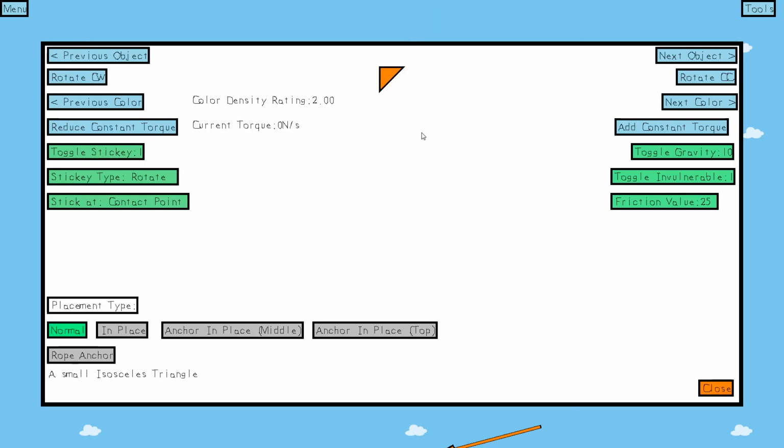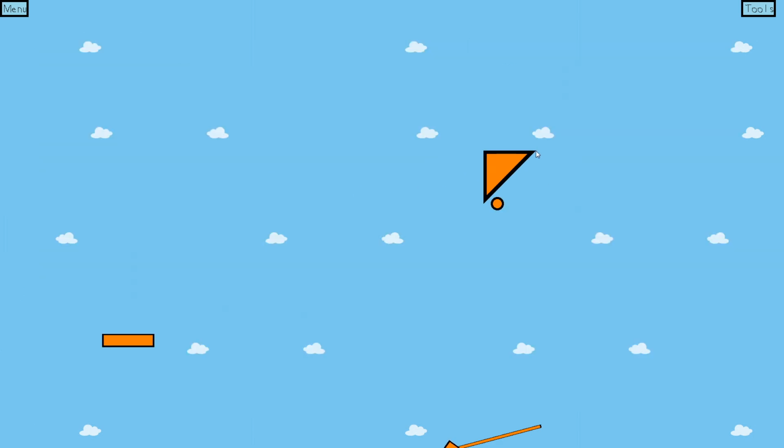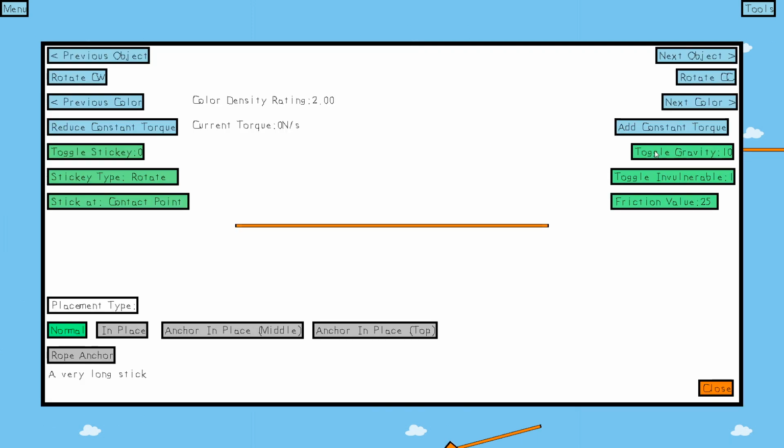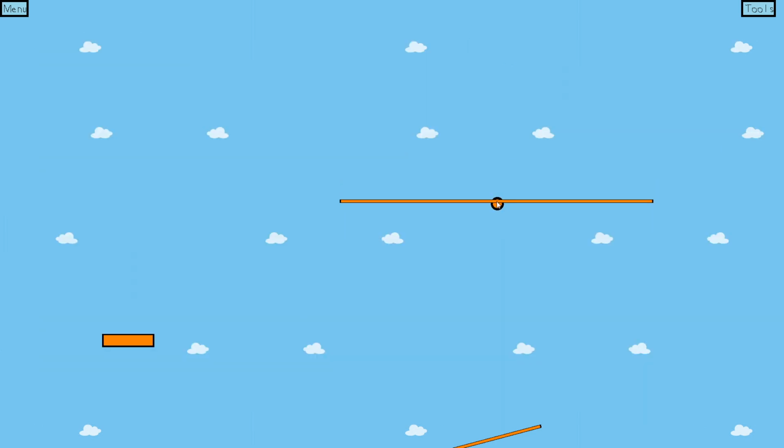Now whatever touches this will stick to it and it will rotate. So I can then take a long stick here, and I can even add some constant torque so it will spin, and click it right on the sticky circle and it will stick to it.